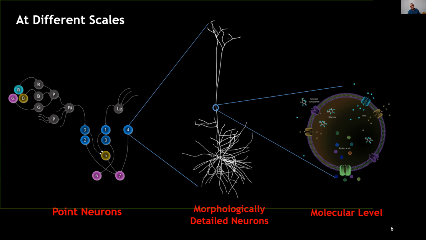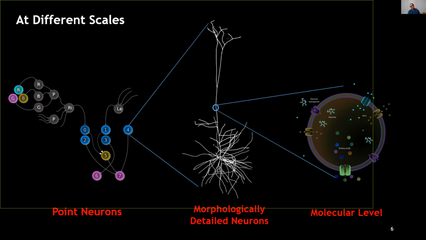On top of the complexity of the sheer number of cells that we want to simulate, we also have added complexity from the difference of scales we can look at. On the left side here, we have a point neuron model, where basically every nerve cell is just one point in space, and we have single connections between the nerve cells. That makes simulations pretty easy. That makes the brain building pretty easy. You just place a neuron somewhere and you connect them statistically.